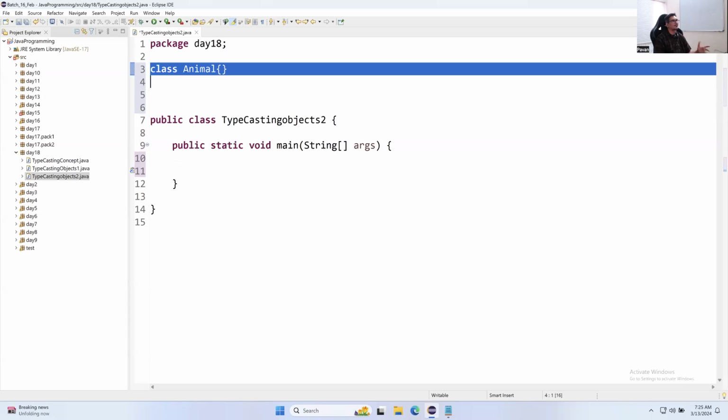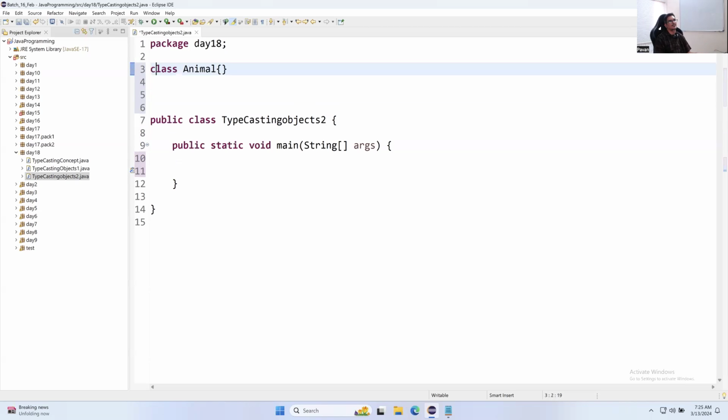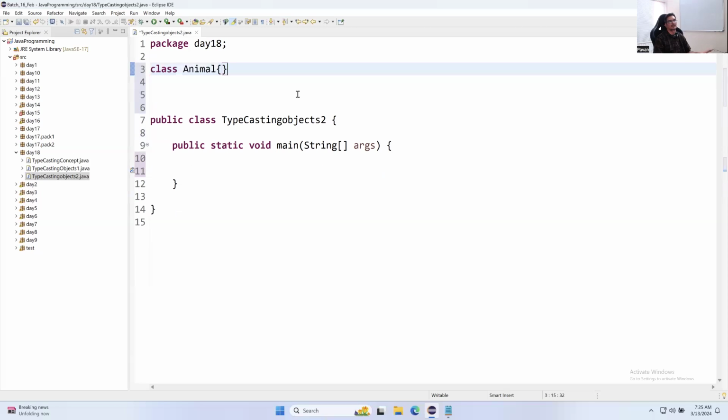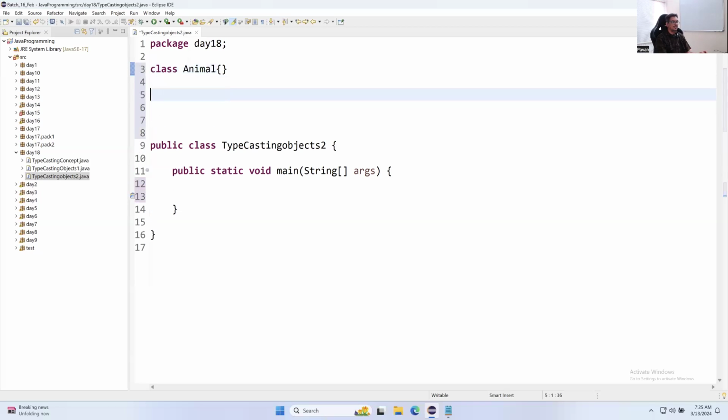Because I don't have any variables and methods, instead of keeping the brackets in multiple lines, I can put them on one single line. If you just want to create an empty class, you can create it like this. Now I'm going to create another class, Dog, which extends Animal.